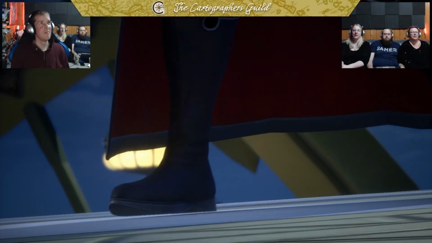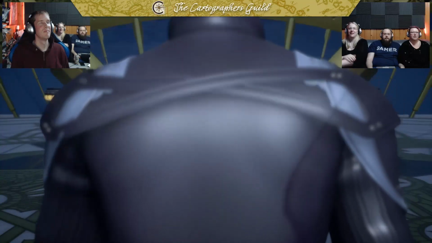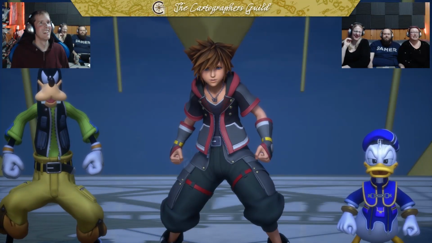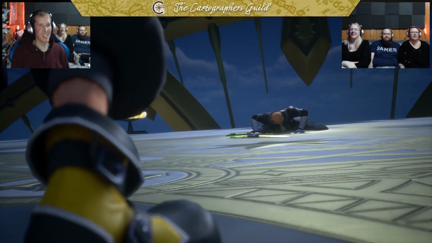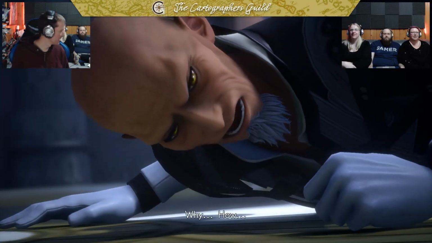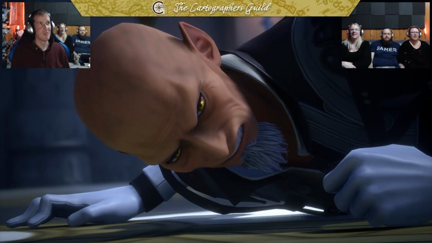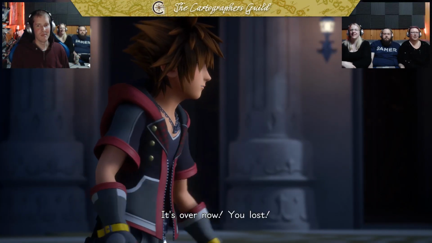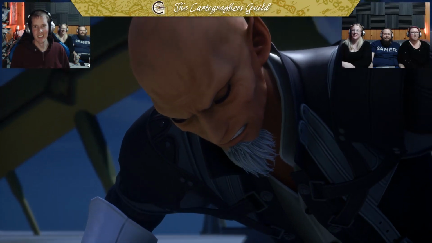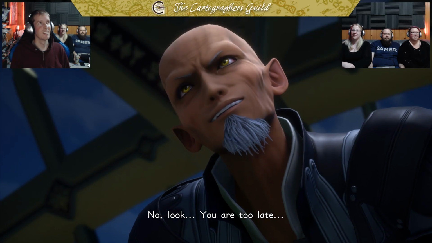And you need another whooping? Because we've got more. Here we are again. We should have given the Keyblade to somebody younger and stronger. The only younger and stronger people were nobodies that we already defeated, and past versions of himself that we already defeated. Because they're old. And Disney has no place for old people. Oh, that's just harsh. No, look. You are too late.